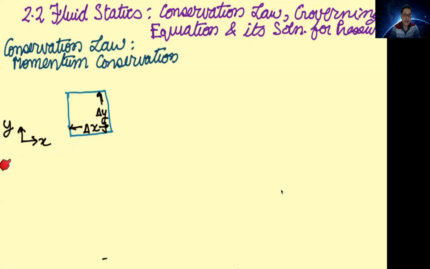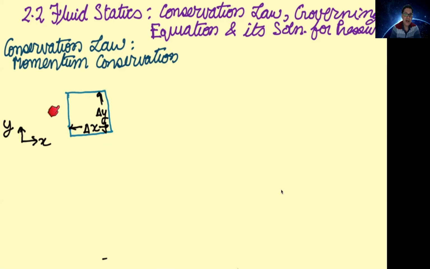Note that in the Cartesian coordinate system considered here, x is the horizontal direction, y is the vertical direction. So we consider the various surfaces which are shown here. It's a Cartesian control volume consisting of two vertical surfaces and two horizontal surfaces. This surface is called x, and this surface is called x plus delta x. The bottom surface is called y, and this top surface is considered as y plus delta y. So we represent pressure with a subscript corresponding to the surface, which is P at x, P at x plus delta x, here P at y, and this pressure here is P at y plus delta y.